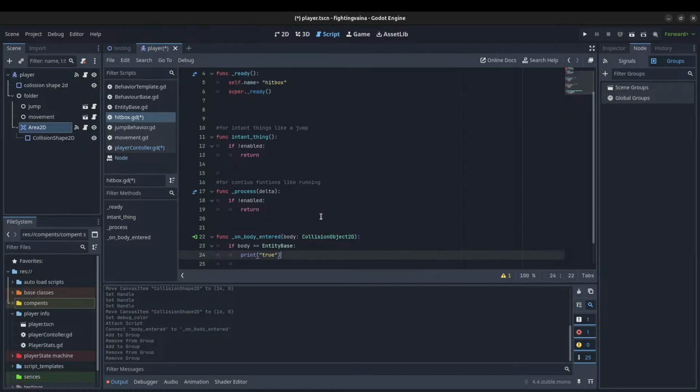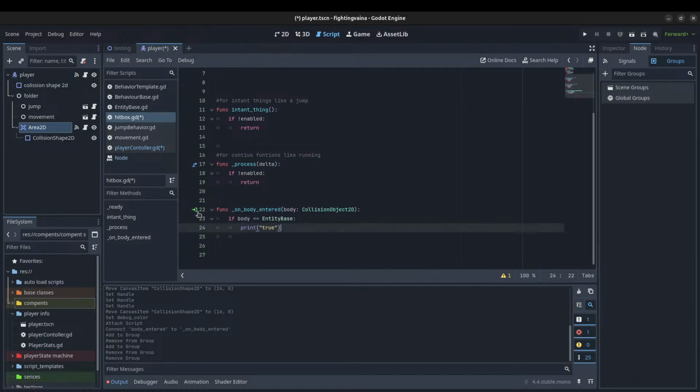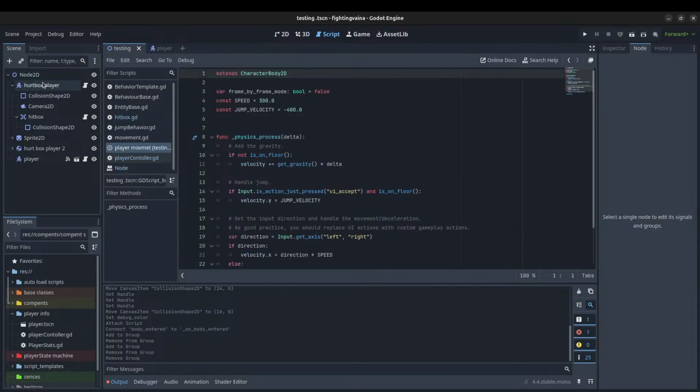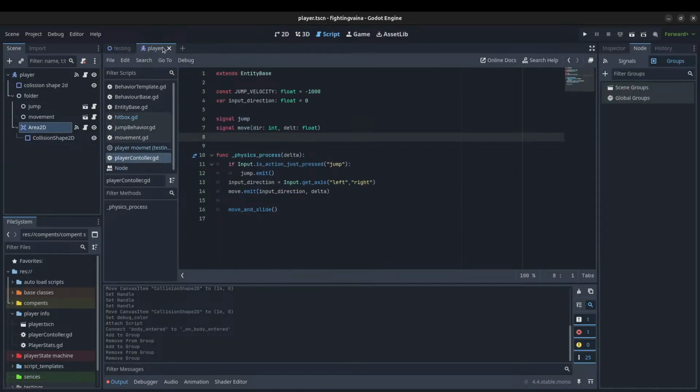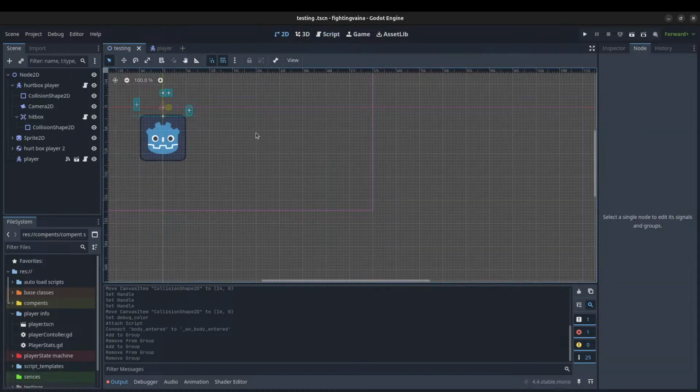So then, okay, body entered. Then let's go to testing. We have our real player. We found in here.